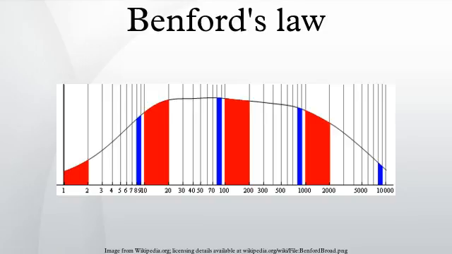In contrast, the ratio distribution of two uniform distributions is well described by Benford's law. Benford's law also describes the exponential distribution and the ratio distribution of two exponential distributions well. Although the half normal distribution does not obey Benford's law, the ratio distribution of two half normal distributions does. Neither the right truncated normal distribution nor its ratio distribution are well described by Benford's law. Neither the normal distribution nor the ratio distribution of two normal distributions obey Benford's law. The fit of the chi-squared distribution depends on the degrees of freedom, with good agreement at df=1 and decreasing agreement as df increases.